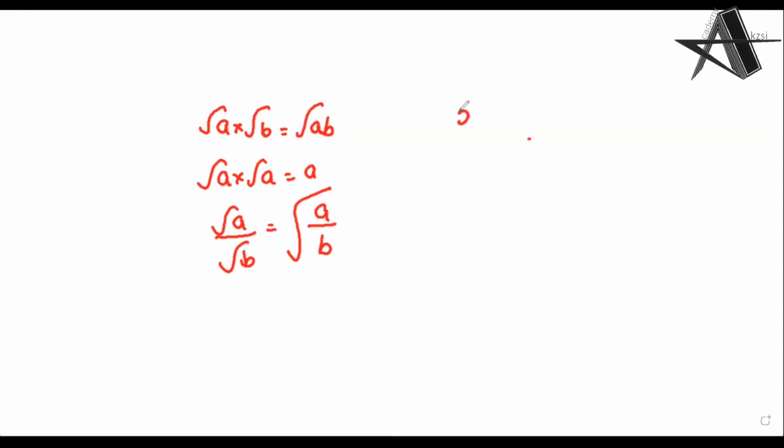Suppose the question is 2 root 3 into 3 root 2. How can we multiply? When it's the multiplication, multiply the numbers and numbers, and similarly multiply surds and surds together. 2 multiplied by 3 will give you 6, and root 3 times root 2 will give you root 6. We have to apply this one. Definitely root 3 and root 2 are two different surds. When you multiply them together, it will be a common root and multiply the numbers, you will get 6. So answer will be 6 root 6.